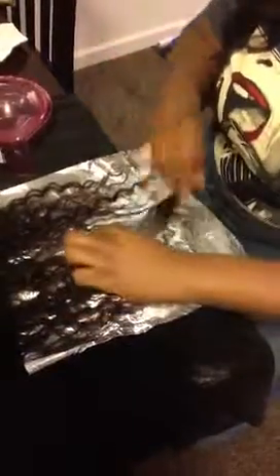I'm just going to fold it up and put it up tight, but not too tight, because you still want it to get oxygen. So the hair just looks like this. I'm just going to let it sit for about 10 to 15 minutes so the bleach will start working. I'll be back with part 2 of this video showing you how it's lifted and then I'll wash it out for you. So with that being said, bye!